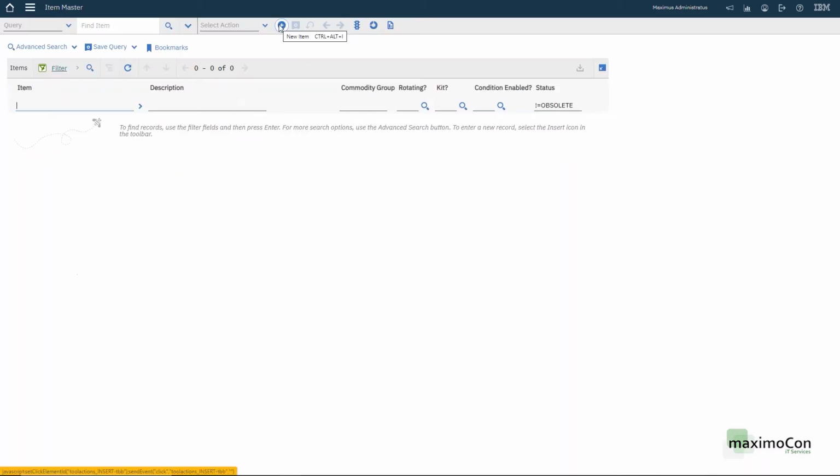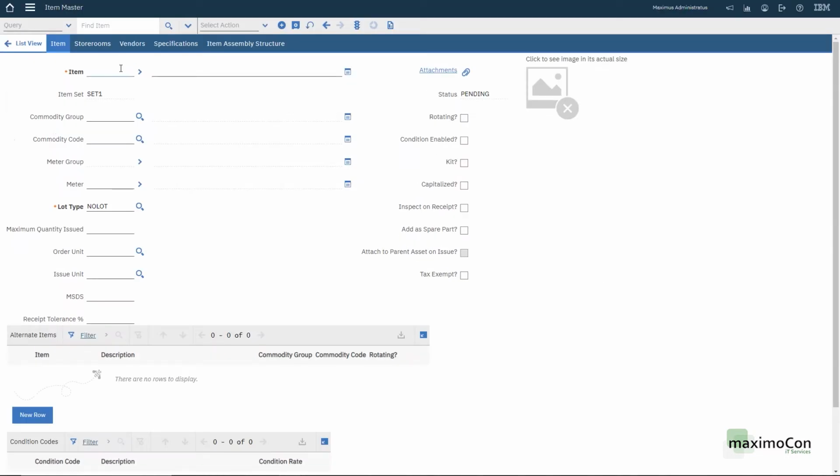To create an item, you can either click on this icon or hit Ctrl+Alt+I. Now you need to fill some fields here. The required one is the item number, which I'm just gonna put 00001. And the description, intake and is housed for DSC-12 engine, for example. Now I can save my item by clicking on the save button or hitting Ctrl+Alt+S.